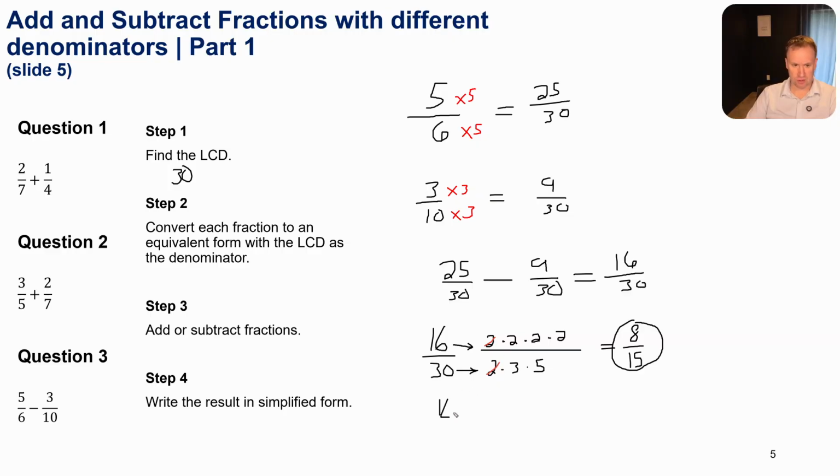The other structure you could show, in case you didn't want to rewrite them as prime numbers, you could say, oh, okay, I know these two numbers are even, so I could divide both the top and the bottom by a factor of 2, and I get 8 over 15 after dividing by that factor of 2. So that's completely fine as well.